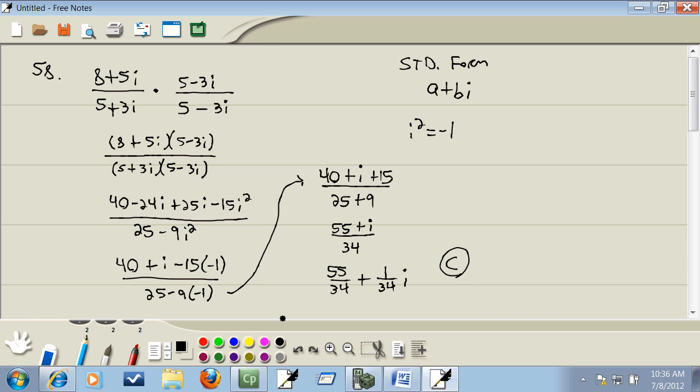The key to putting this into your calculator is, and this is true no matter where you are in your calculator, if you have a fraction, you have more than a single number or a single variable on top or bottom of that fraction, you have to put parentheses around top and or bottom. So when we plug this in, we're going to put parentheses around top, parentheses around the bottom. Other than that, it's pretty much the same thing.